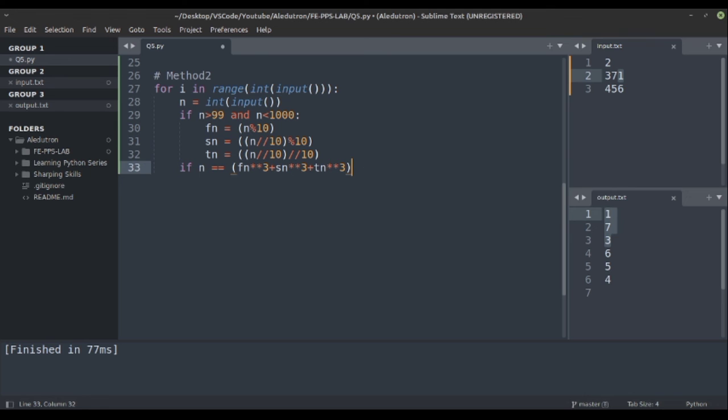If it is true, then print yes, else print no.